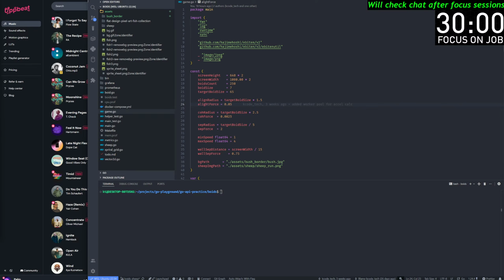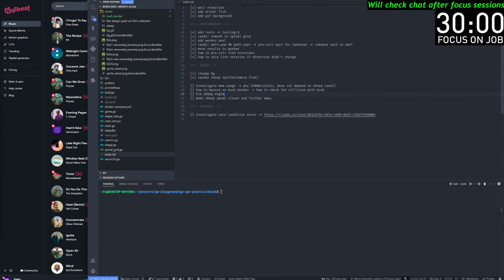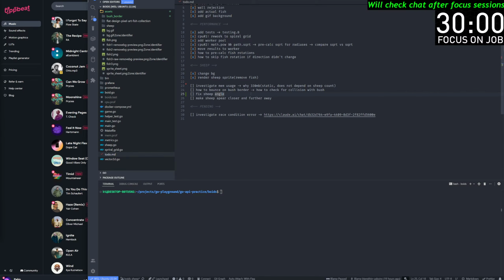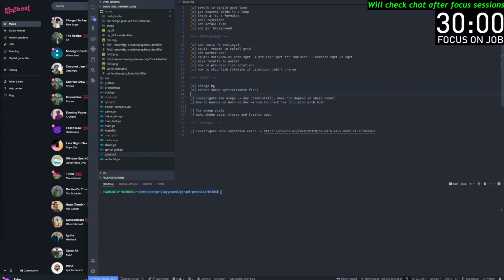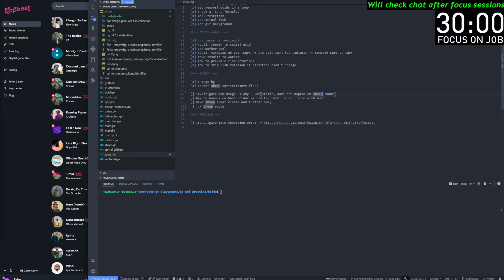And here we are. Alright, the goal for today. Fix ship angle. Maybe that's gonna be another time. Yeah, we'll do angular maybe a bit later. So for now, I wanna check memory, why we're using 330 megabytes. I checked yesterday in the evening, I had some free time.